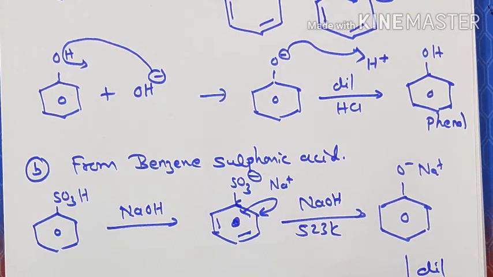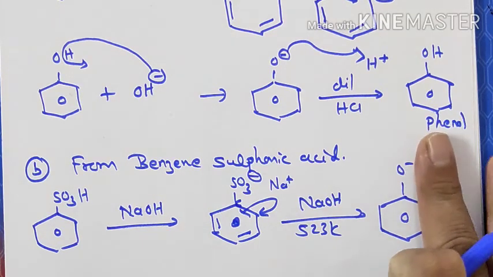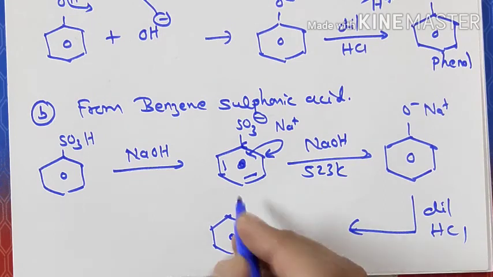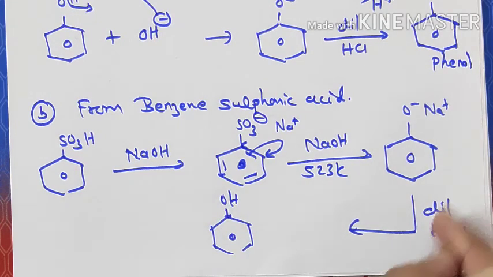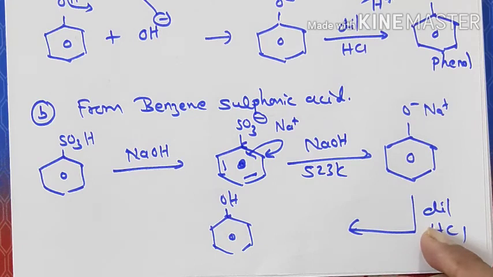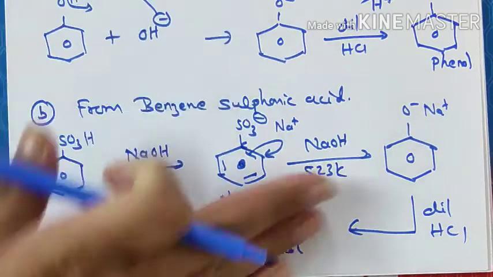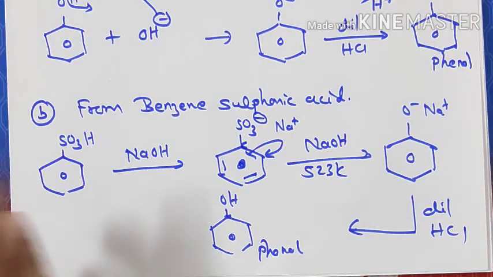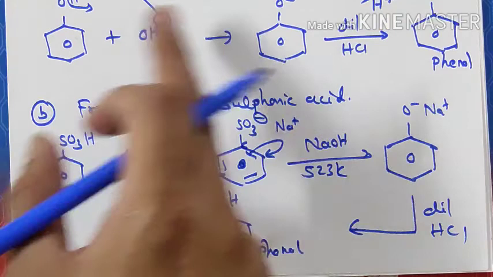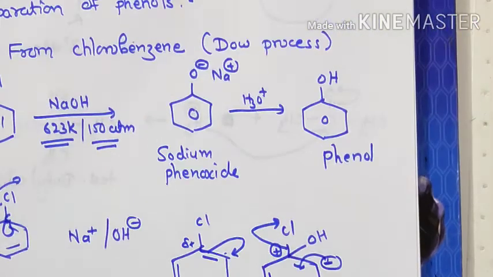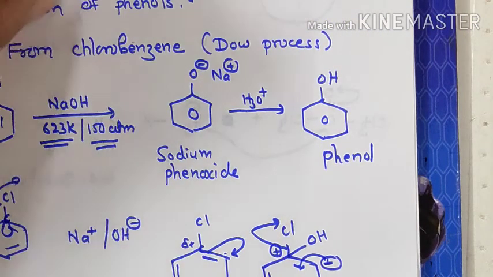Right, then that's very simple. We add dilute HCl. So forget about this Na, O minus will take H plus, and it results in the formation of phenol, student. This O minus will take this H plus, and there's a formation of phenol. Right, so both are similar type. Okay, obviously the products are different, but this is how it takes place. I hope this is clear. Right, okay, now moving to the next, and that's a very important one.